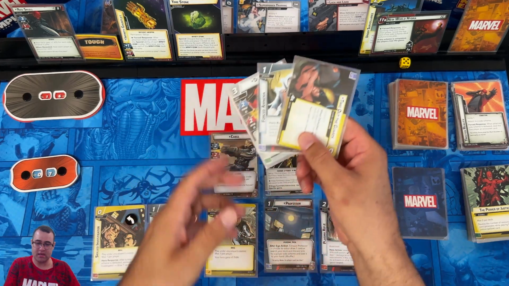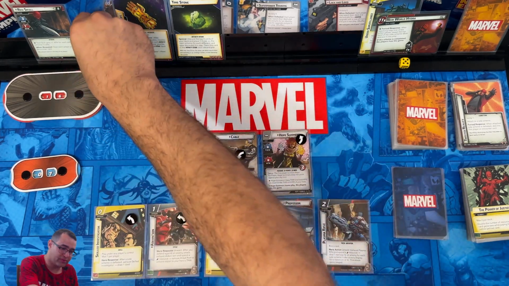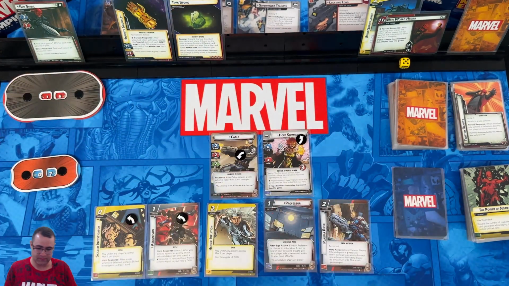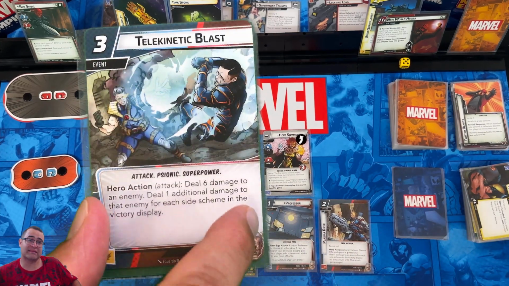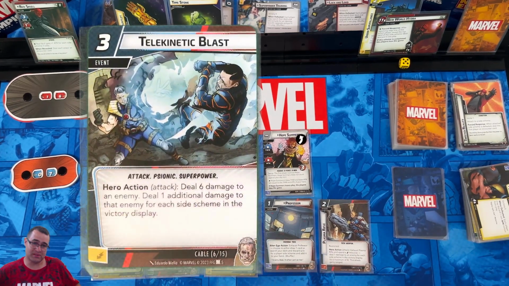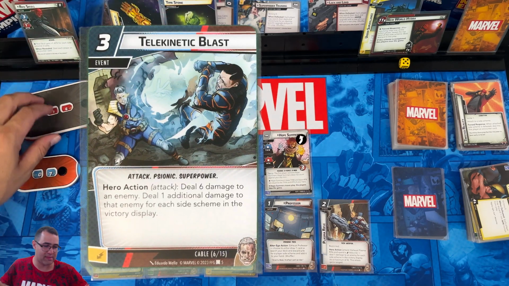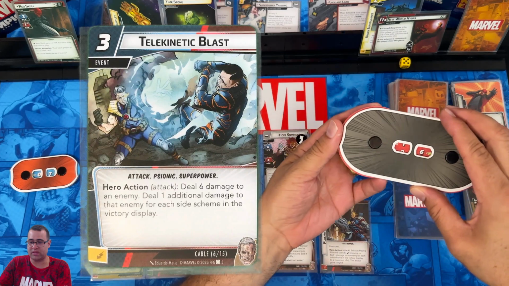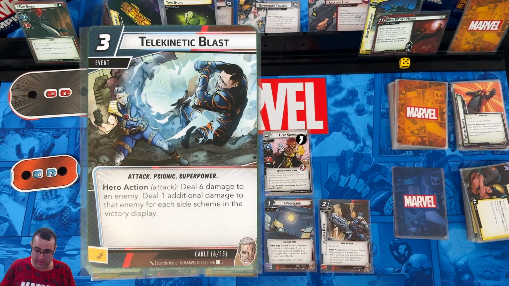Let's generate 3 resources. Before I do that, actually, let's just remove tough with a basic attack. Generate 3 resources to play Telekinetic Blast. Deal 6 damage to an enemy. Deal 1 additional damage to that enemy for each side scheme in the victory display. So he will take 10 damage. So now he is with 6. Wow. That is a lot of damage.